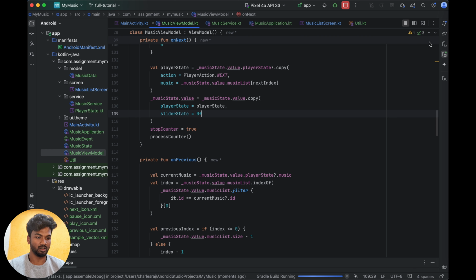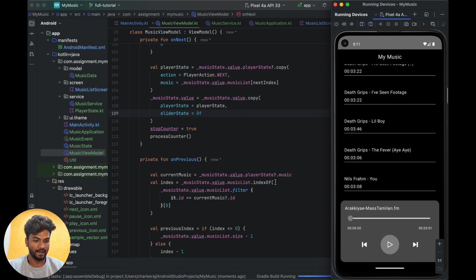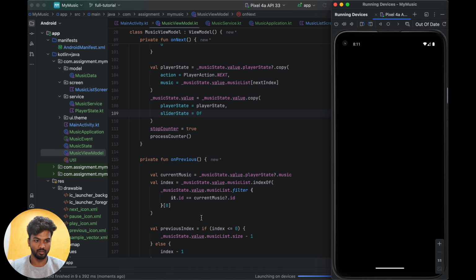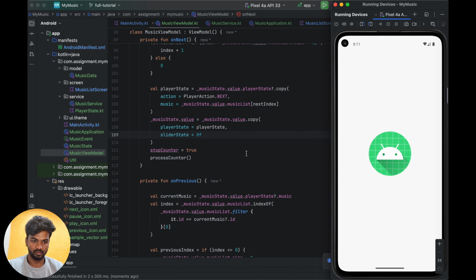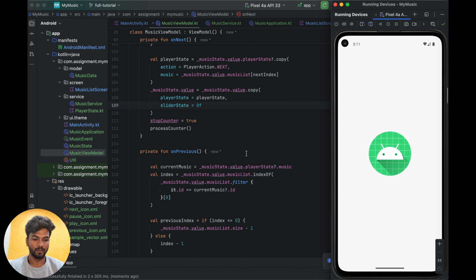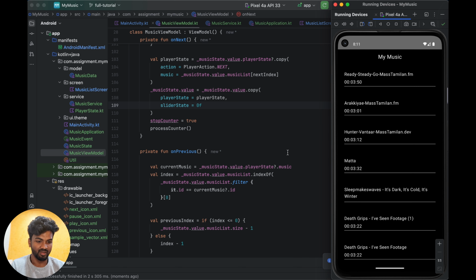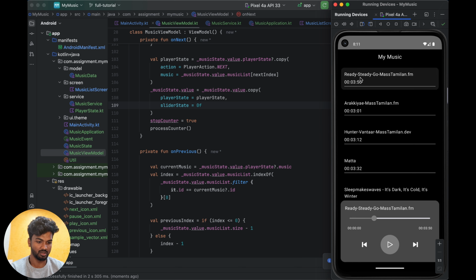I am just running again, so let me check once again. Yeah, the application runs, so I'm just clicking here.